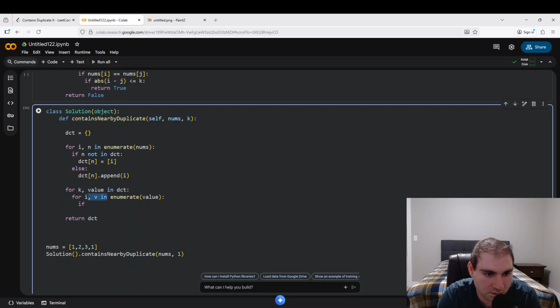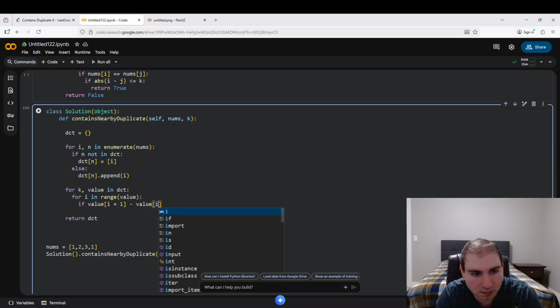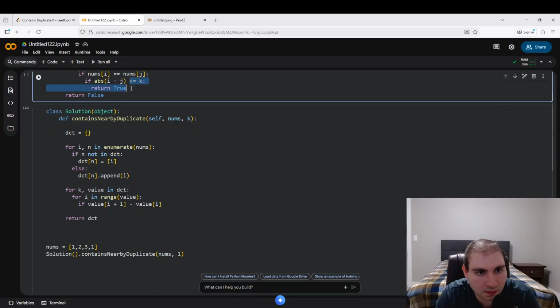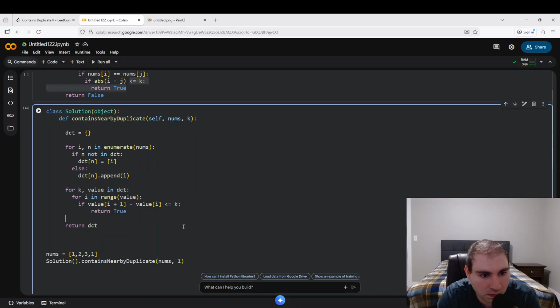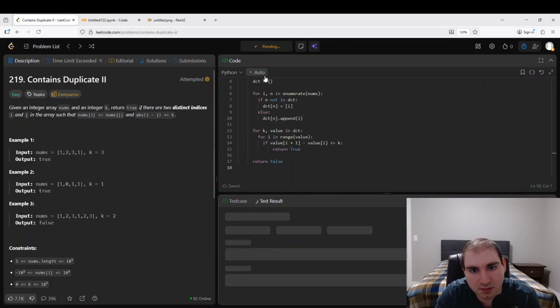Let's do this. For i in range of the value, if value[i plus 1] minus value[i]. Alright, so this should work, hopefully. Fuck.